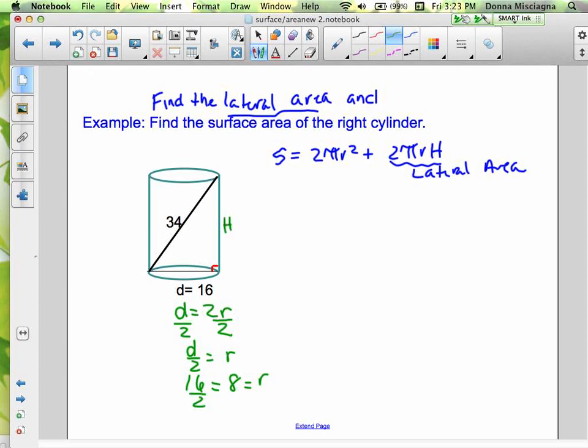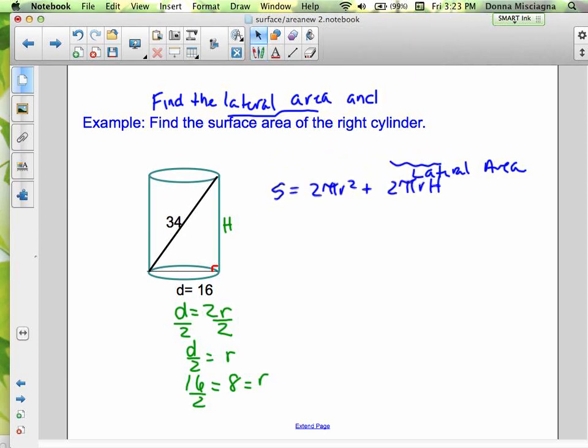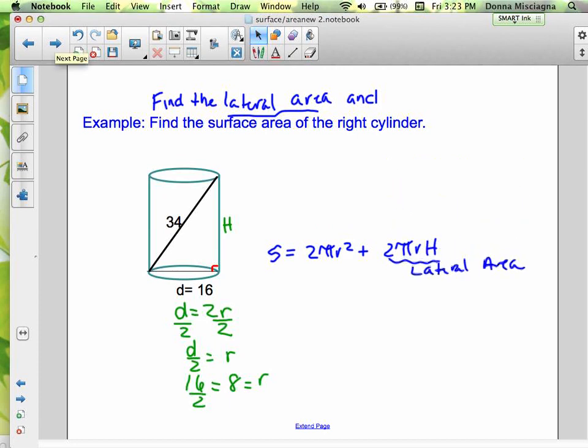This is always going to be a right triangle that is made between your diameter, your height, and that diagonal, because this is a right cylinder. And in right cylinders, the base and the height meet at right angles. So we need to use the Pythagorean theorem to find that missing height. I am going to move this down a little bit because it makes more sense to do the steps in order. We'd have to find the height before we could find the surface area.